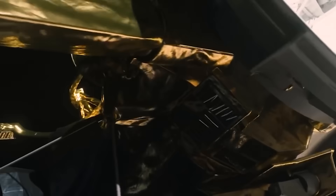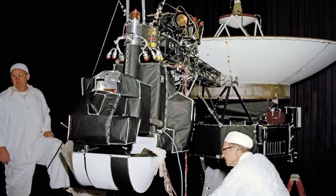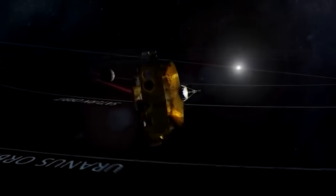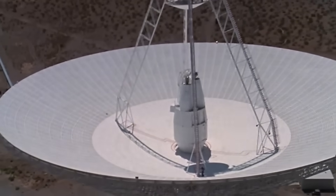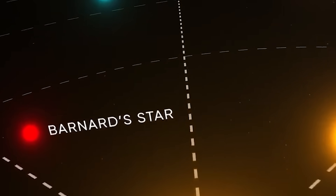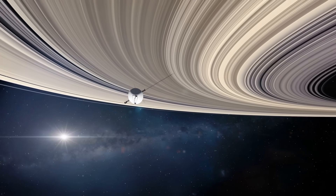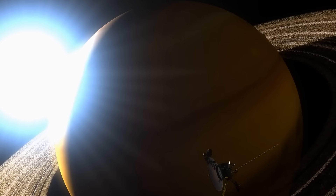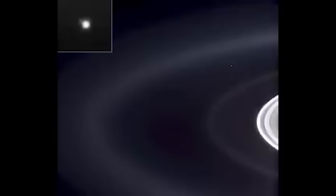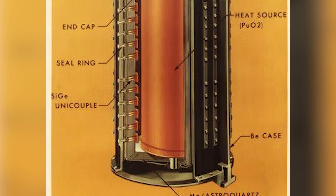Looking at the whole, the Voyagers stand as symbols of an era when we chose to explore with what we had best: ingenuity, patience, and scientific rigor. They revealed worlds, corrected hunches, and opened new questions about hidden oceans, extraterrestrial volcanism, tilted magnetic fields, and the true extent of our solar bubble. Voyager 2, now more than 19 billion kilometers away, advances in silence towards stellar neighborhoods that will only be crossed on timescales beyond our grasp. Voyager 1, even farther, grazes the skin of the heliosphere, while reminding us that leaving the solar system is much more than passing Neptune's orbit — it's overcoming a gravitational architecture that stretches for trillions of kilometers.